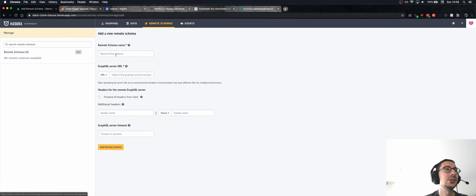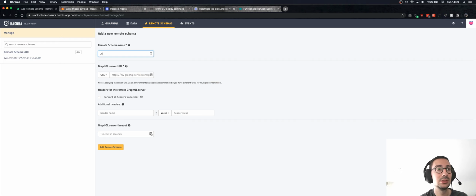So I'll say add remote schema. This would be Algolia search. I'll pass the URL. We don't need any headers and stuff like that, I would say.